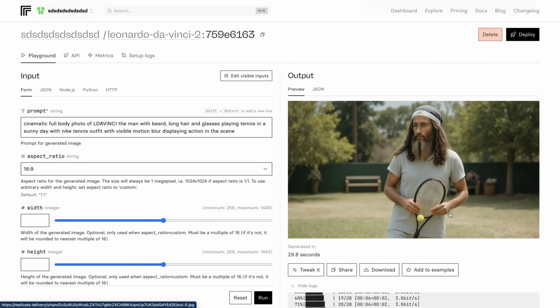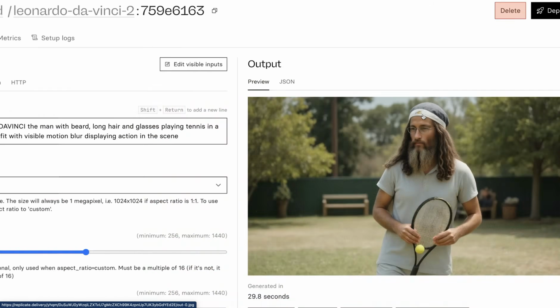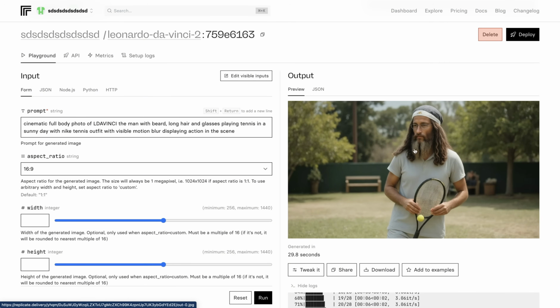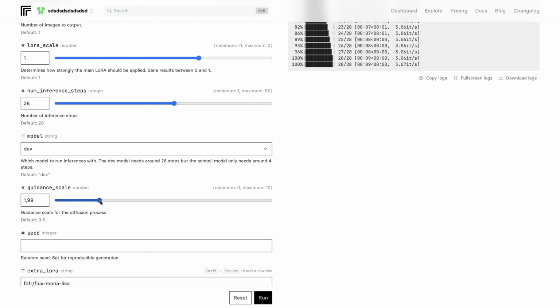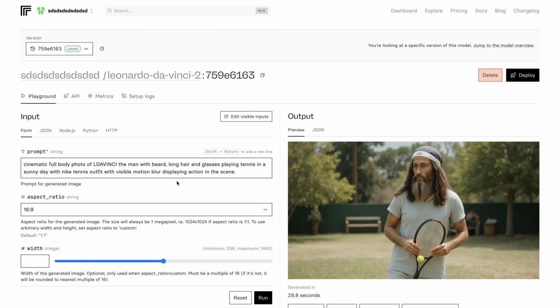Let's run again. And here's Leonardo playing tennis. So we have a bit of a problem with how he holds the tennis racket. This doesn't necessarily look like Nike, but you got the point that we managed to create a scenery with the character we created. Now, with some reruns and updating my prompt, maybe compromising a little bit from photorealism and pushing this towards more prompt accuracy, I can go wilder on really creating a Nike outfit or showing the motion blur a little bit more strongly.